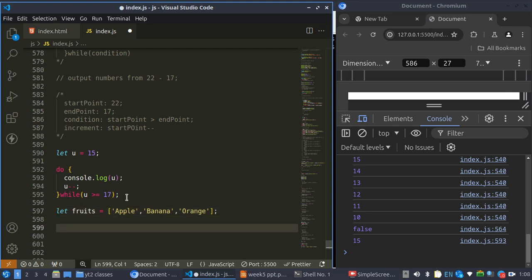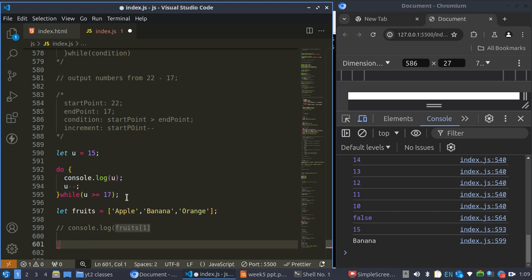So let's say console.log. So let's say I want to get the index of what? My banana. Of course I need my array name, so fruits, then index is what? Is 1. So I'm going to get what? Banana. Nice.